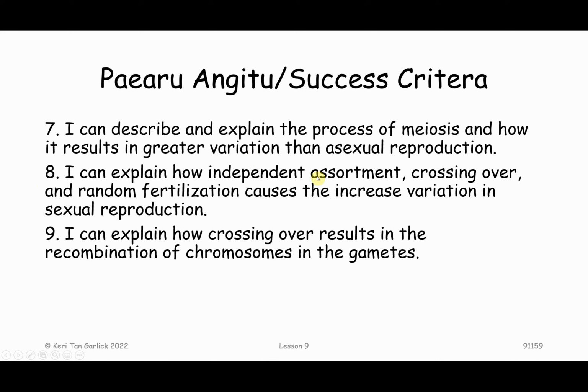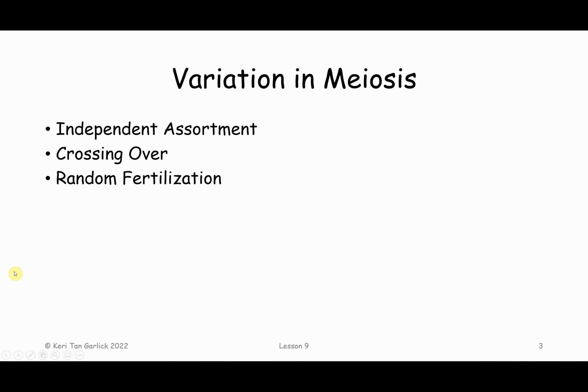So we're looking at the methods of how meiosis can do that: independent assortment, crossing over, random fertilization. We haven't talked about random fertilization yet. We've talked about the 2-parent thing. Cool. And the other thing we're going to talk about is how crossing over can result in new recombinations of chromosomes. So with meiosis, there's 3 main things we're going to be adding to our understanding of how it increases variation. The first is independent assortment, then crossing over, and then random fertilization.